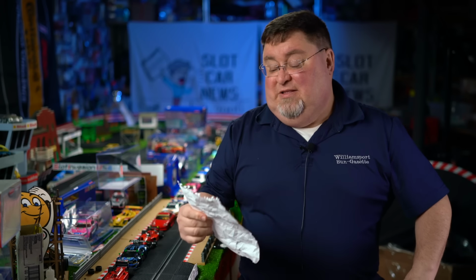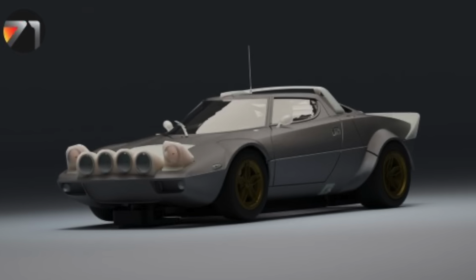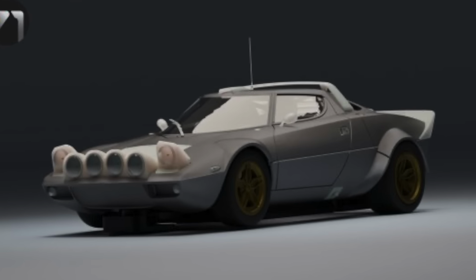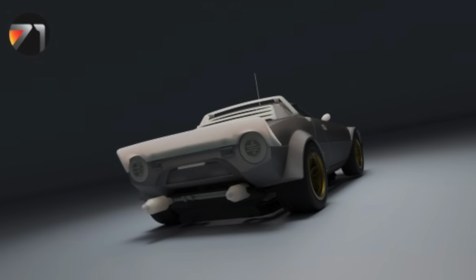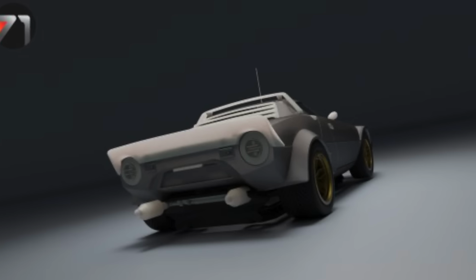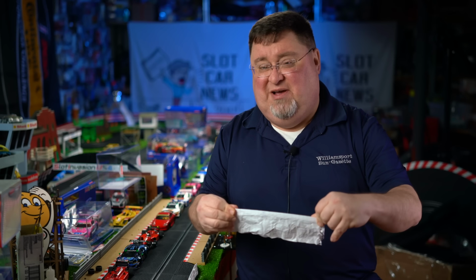Anyway, Lancia from Area 71. Awesome stuff. They're showing that. I think I saw it late last night. 132, and I'm probably thinking 124 as well at some point. But it looks really cool. Obviously, this car is a bit of a niche car, let's say. But I know a guy out on the West Coast that's going to be very happy to see yet another Lancia available. Whether he actually gets it or not. Monty, I'm looking at you.